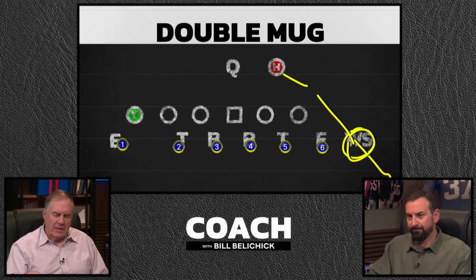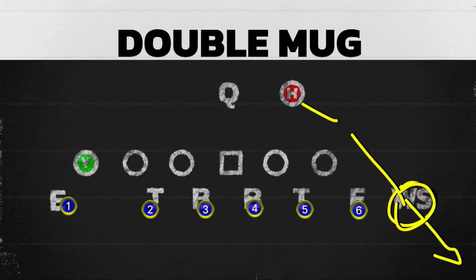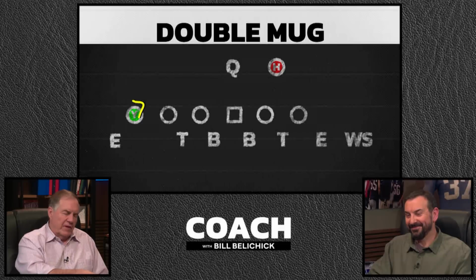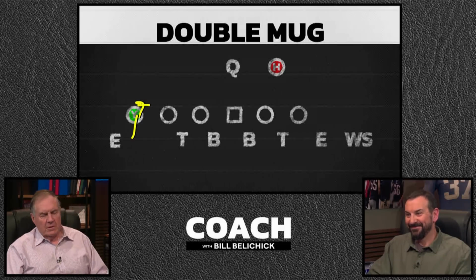Again, there's a lot of things that can happen out here, but now you truly have the offense outnumbered. You have 7, they have 6, and if the back picks up out here, then there's a free guy somewhere in the middle of the formation. This puts a lot of pressure on the offense. Who has this player? If they keep a tight end in, that's one way to get 7 blockers. But a lot of times this is one of the team's best receivers, and they don't want him blocking.